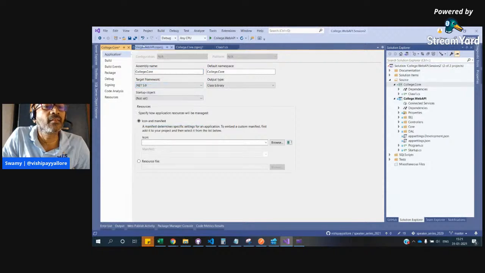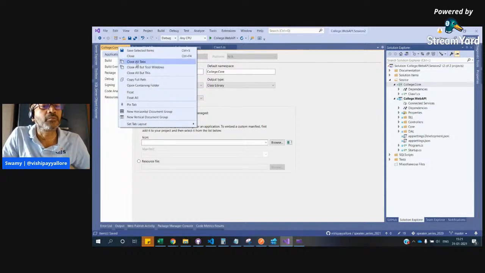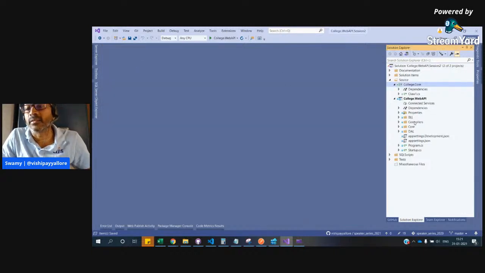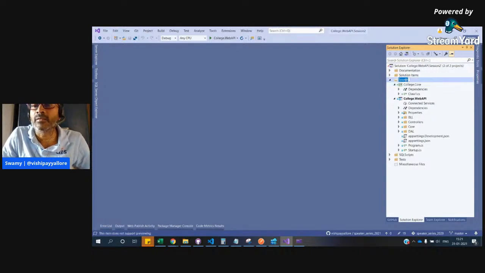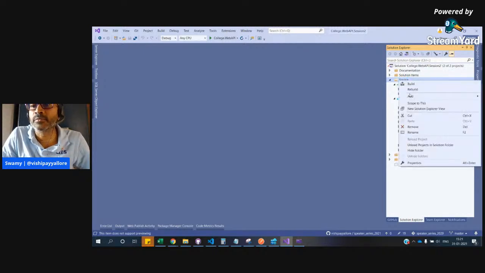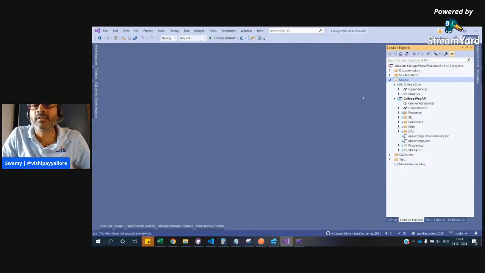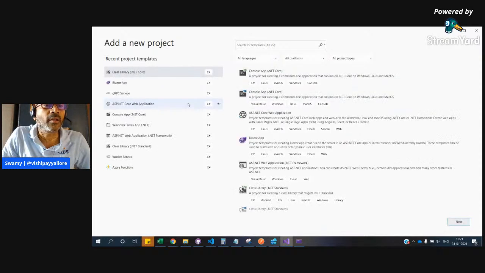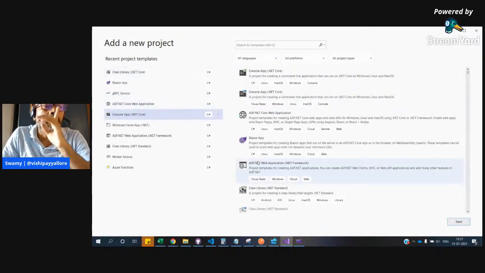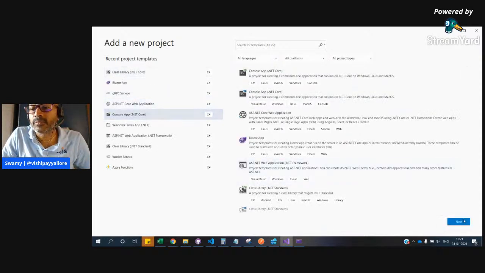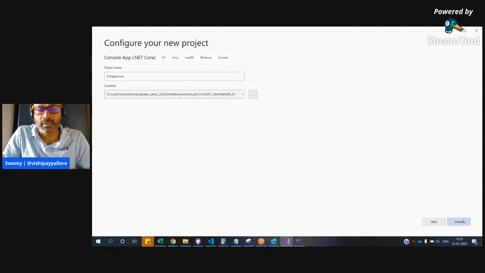So that's one thing. And the next thing is we need to create two more projects. All three are libraries. So we go ahead and use .NET Core, and this time it is DAL, Data Access Layer.